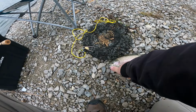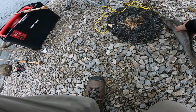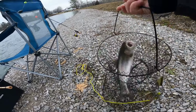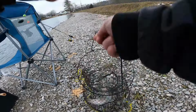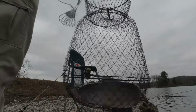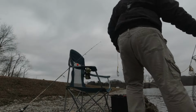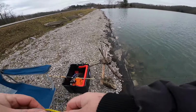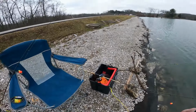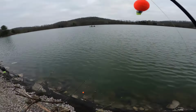Give you an idea, that's probably 12 inches. Just do this the easy way. There you go. On the salmon egg, probably about 12 inches. All right, one in the basket. Put me another hook on here and I'll try the salmon eggs again.